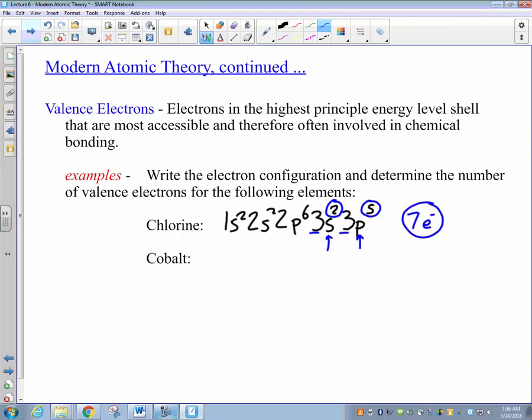Let's do one more as a quick example here. Let's have a look at cobalt. Cobalt is element number 27, which implies we have 27 electrons which we need to fill according to our Aufbau process. And rather than using the visual diagram on the previous page, I'd like you to this time have a look at your Aufbau process diagrams on your handout sheets there, and we'll kind of fill through here.